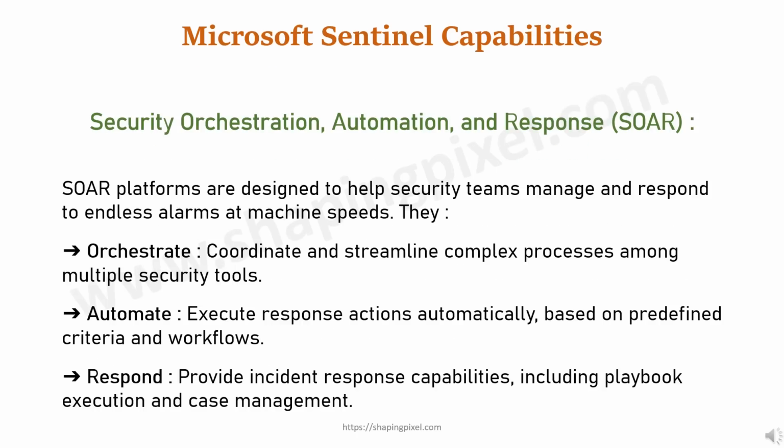Security orchestration, automation, and response. Security orchestration, automation, and response platforms are designed to help security teams manage and respond to endless alarms at machine speeds. They orchestrate, coordinate, and streamline complex processes among multiple security tools. Automate, execute response actions automatically based on predefined criteria and workflows. Respond, provide incident response capabilities, including playbook execution and case management.